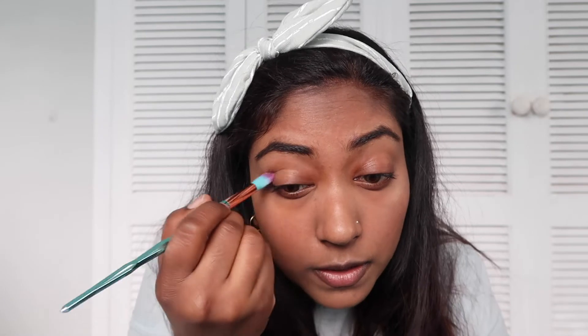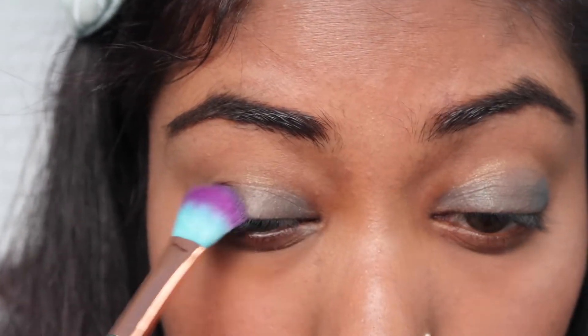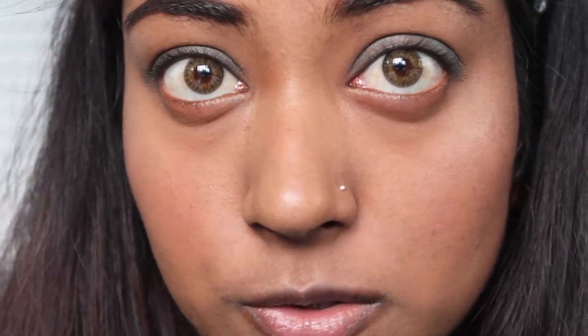I actually have fake eyelashes which I'm going to put on a bit later. Before I start that, I got this from LA Girl as well — LA Girl Eyelux Mesmerizing, in the color Tranquilize. We're going to use that on our eyes today with these Slay Bella brushes. I'm going to go with brown as a bridging color. I've been at work five days in a row — if you're a nurse, you know how hectic that is. So this is the brown color from this palette, and this dark green here — I don't really use green very much, I thought I'd go for a different color. Now we're going to use this light one as well. This is the first time I'm using it so I'm totally experimenting.